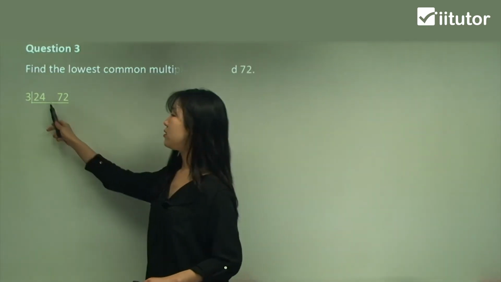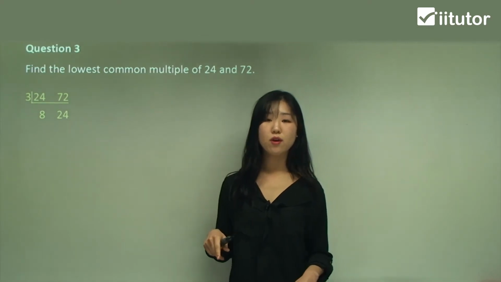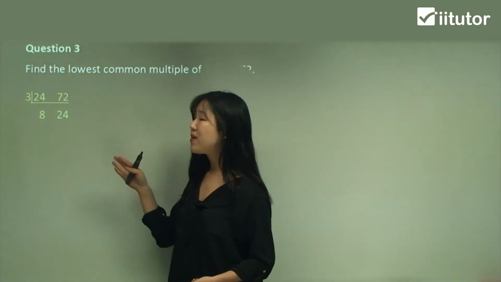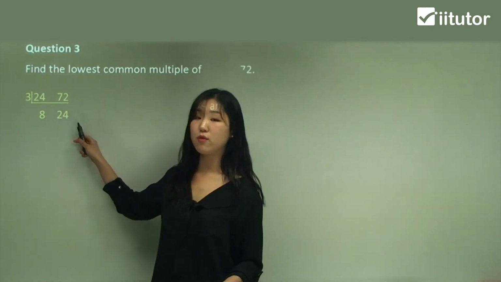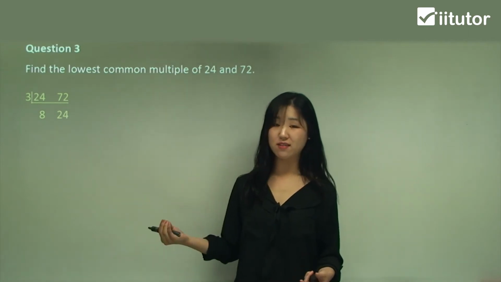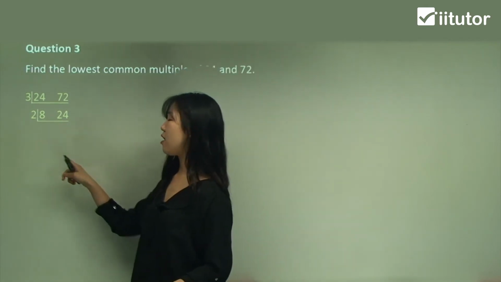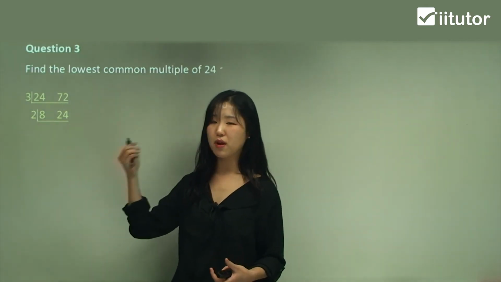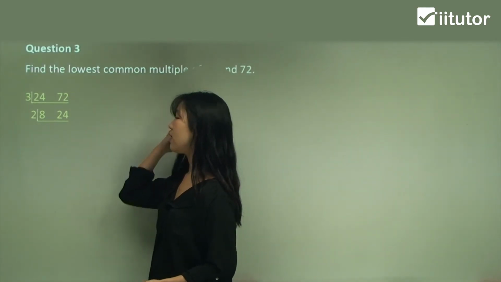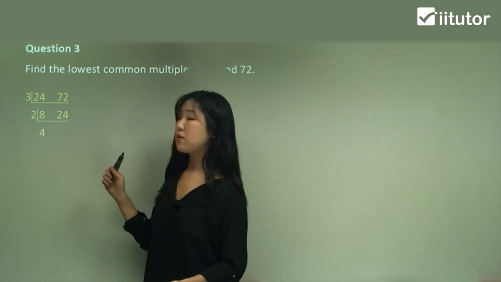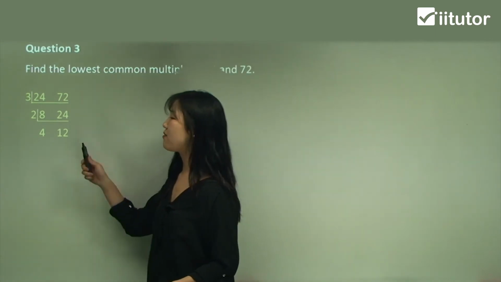Now, we'll do the same thing. 24 divided by 3 is 8 and 72 divided by 3 is 24. Now guys, 8 and 24, we still have something that can be divisible for both. What's the common factor of 8 and 24? Again, it can be anything that's a factor. So this time I'll use 2. So again, put the bar underneath, and I know that 2 is common. I mean, 4 is also common, but I want you to use the lowest one. So 2, 8 divided by 2 is 4, 24 divided by 2 is 12. Make sense, guys?